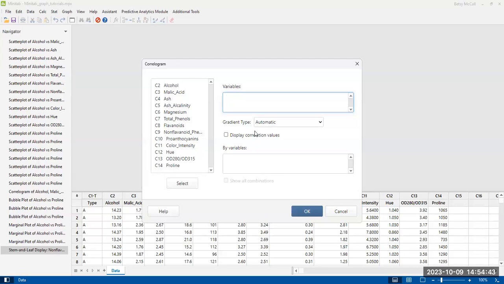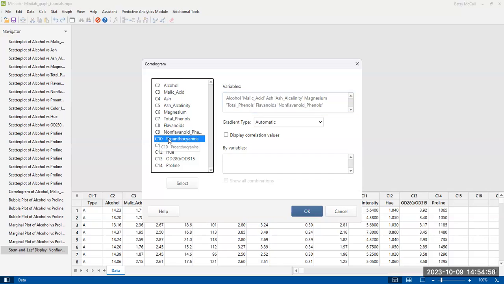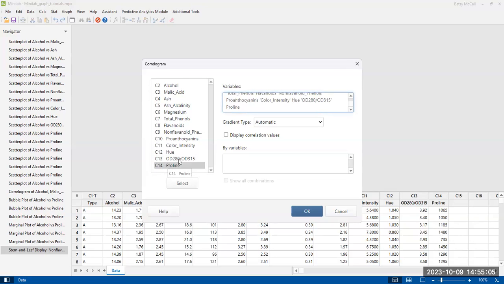Now, I really would like to just look at all of them, and so I'm just going to select all of my variables. If you don't want all of your variables in there, obviously you don't have to select them all.